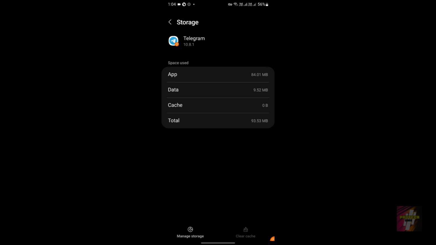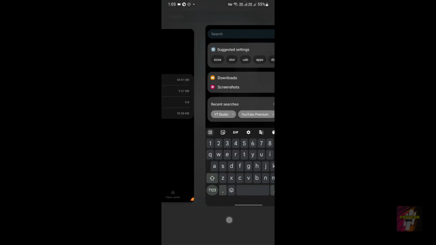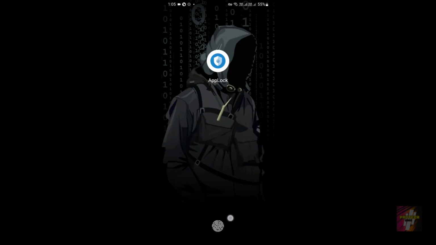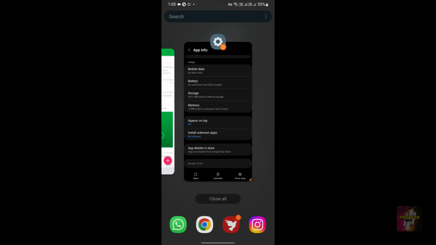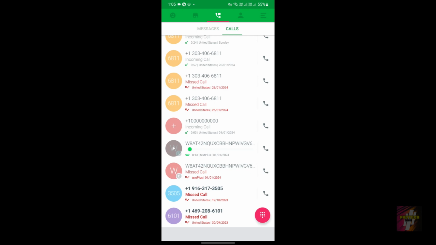As this is a clone, I am having another option, but you would have the option to clear data, and by clicking over here, you would be clearing the entire data. And even if this number is not working, we just try using another number which we could obtain easily from this application.